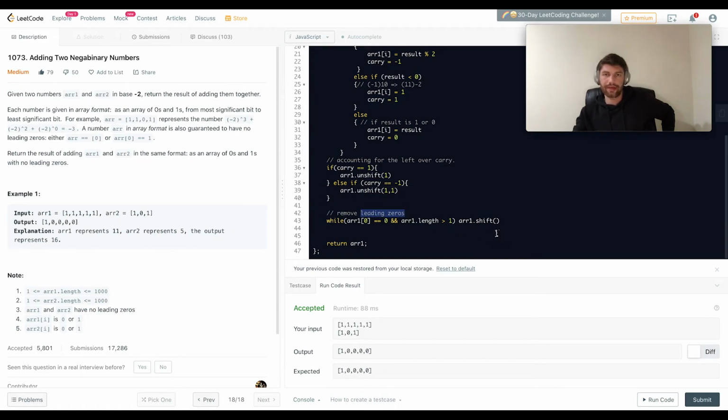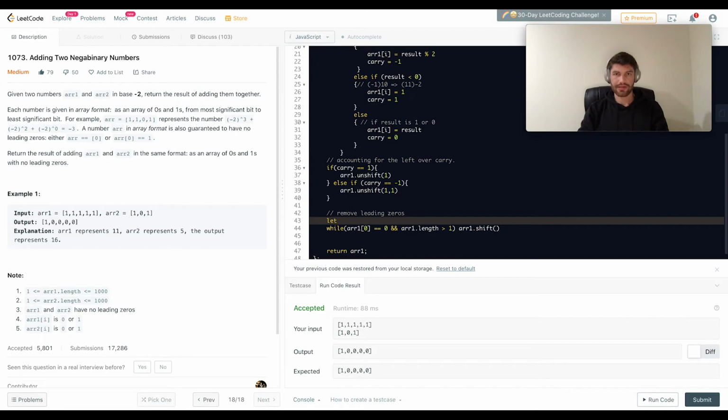Now let's think about removing leading zeros. So let's say you add 2 really big numbers, -1,000 and +1,000. So if you remember the notes that we did in the beginning of the video, we'll get a big list of zeros. So imagine this while loop running through each one of these zeros and removing it. Maybe a better idea here could be, hey, I'm going to have the while loop calculate how many zeros I see that are leading zeros, and I'm just going to chop them off one time in one take after running the while loop. So that might be a better logic than just removing the elements one at a time.